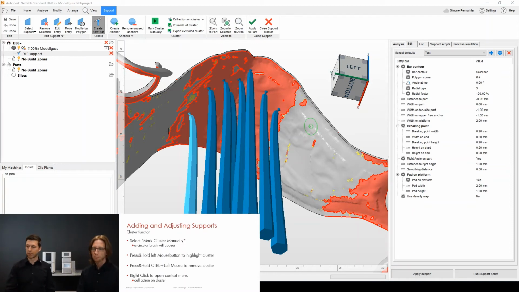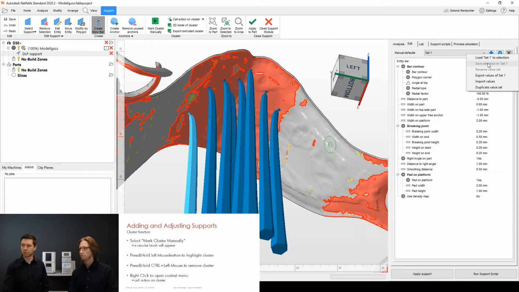Maybe also for the last topic, maybe you're asking yourself, why do I have to create a new set? So Robert mentioned there's always the predefined set, the set 1, and if you just click on the settings button, you can see we cannot save anything in this set. This means you try to save it, but you can't, so you also can't write some information from this set to another one, because this will always be the default one. That's the reason why we have to create a new one, just for your information, in case you were wondering already. So, but let's go back to the next slide.